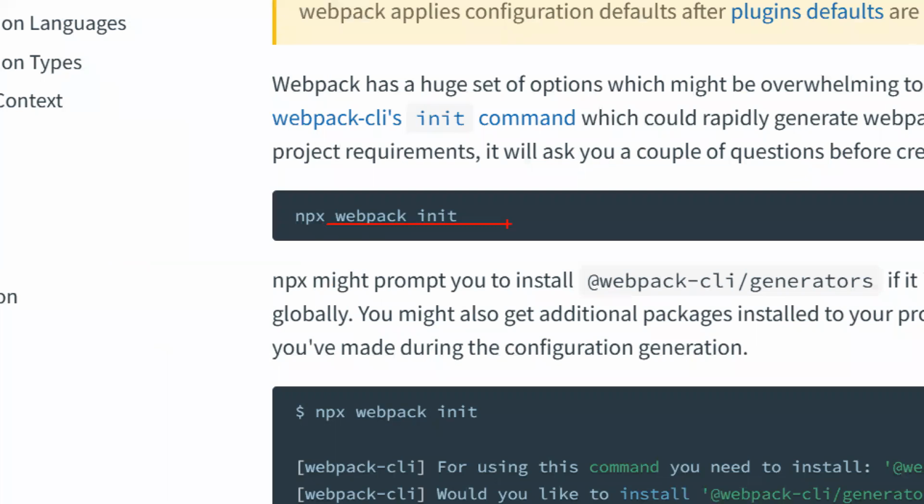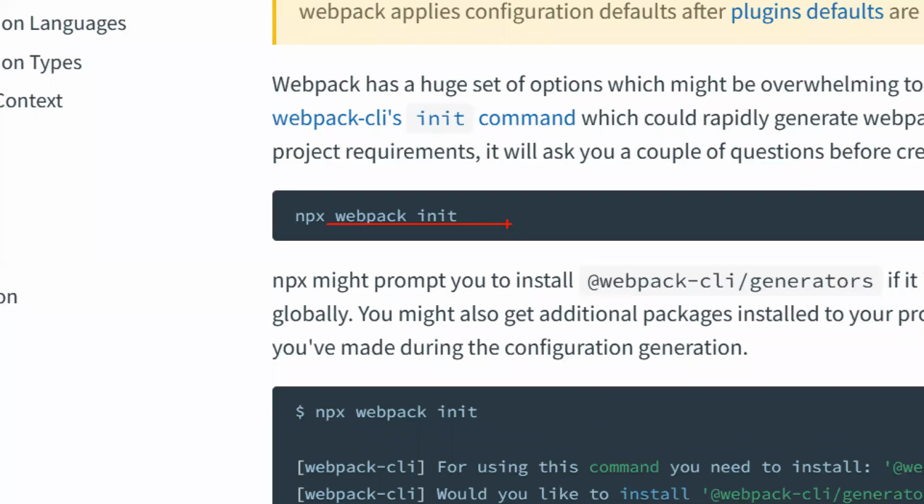If you run this command, then it will guide you step by step. It will say, tell me which file you want to start, which folder you want to use for HTML, for JS, for images. Everything it will ask like question answers. And you answer all these, finally, everything is generated for you.